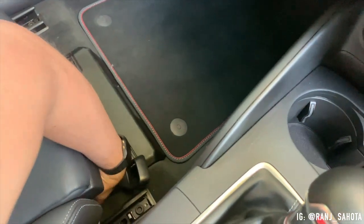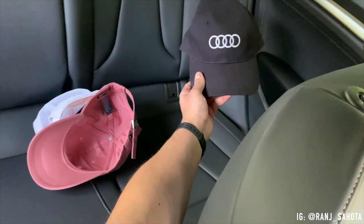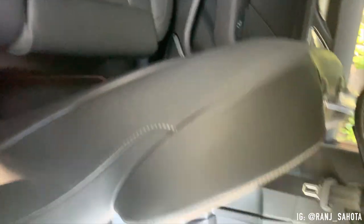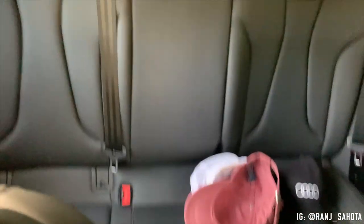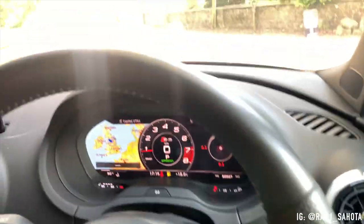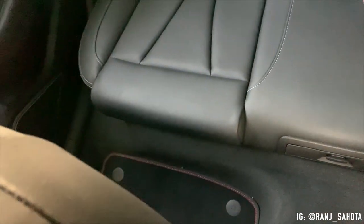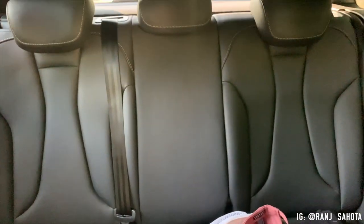I've also got this cool little first aid bag from Audi. Moving into the back — I've got a couple of hats and an Audi umbrella back here. With the front seats fully pushed back, someone around 5'9" could perfectly sit in the rear with no problems at all. Someone around 5'11" or 6 foot could probably squeeze in. You've got LED lights that come on through the mirror. I really like this mirror — it's got a very sleek edge-to-edge design, unlike the pre-facelift which had a thick plastic outlined look.